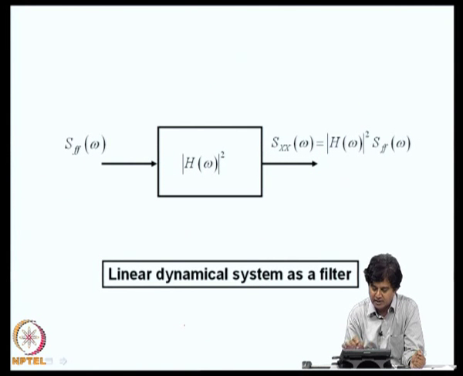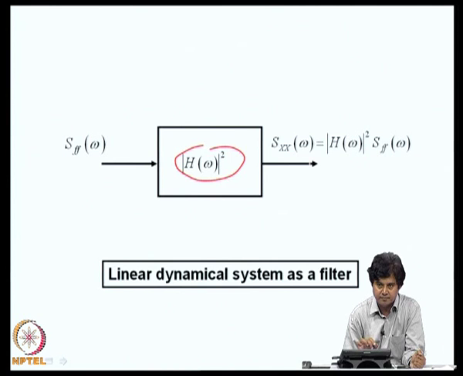So, that is pictorially depicted here. This is the input output relation for the power spectral density function of the system. This is the output power spectral density, this is the input power spectral density, and this is the system function which is relevant for this input output relation. So, it is now |H(omega)|^2, which serves as the system function or the transfer function.